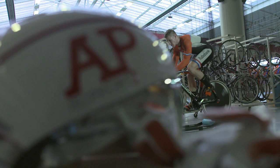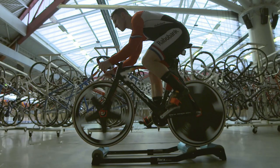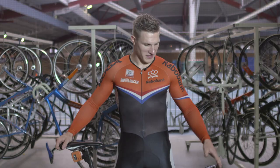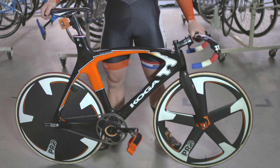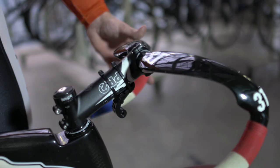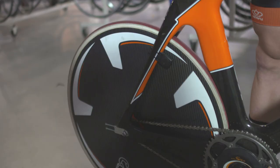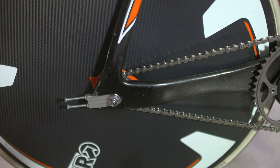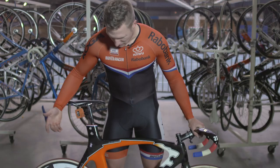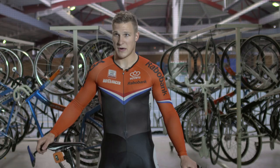A key component in the sprint is the bike itself, designed specifically to reduce air resistance and optimize speed. This is my Koga Miata track bike. The biggest difference with a road bike and a track bike is we've got no brakes — it's just a carbon steer, all stiff with no things attached to it. We've got one gear as well on the track bike. You choose a gear for a race and you have to deal with it. The nicest things that make this bike really good are the carbon disc wheels. It's great to do the races with that.